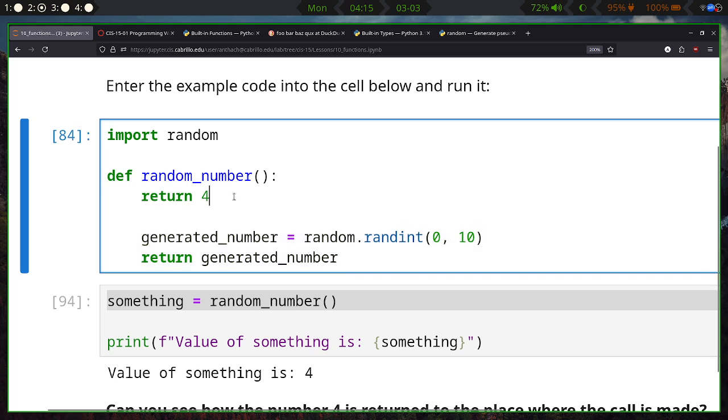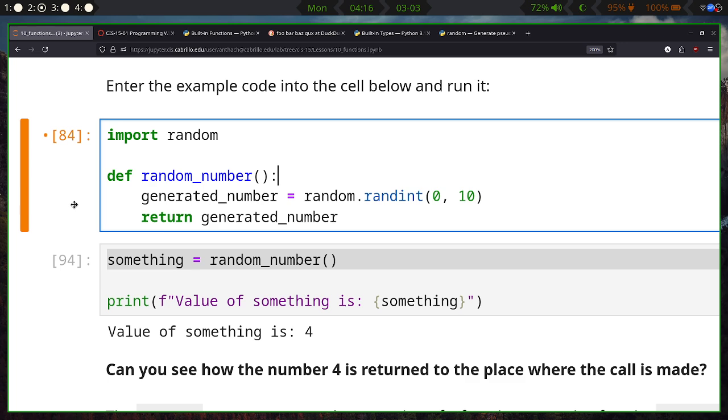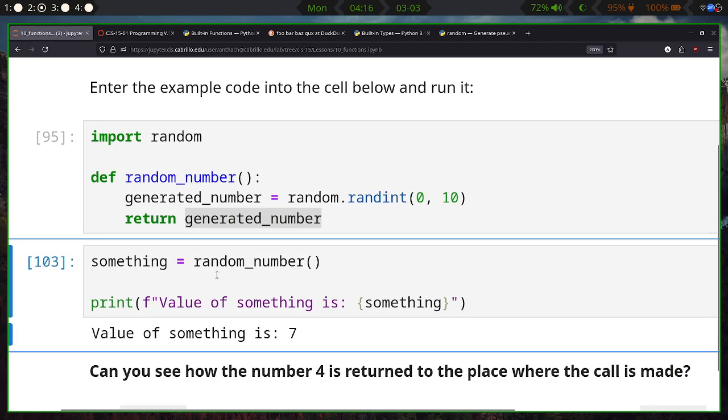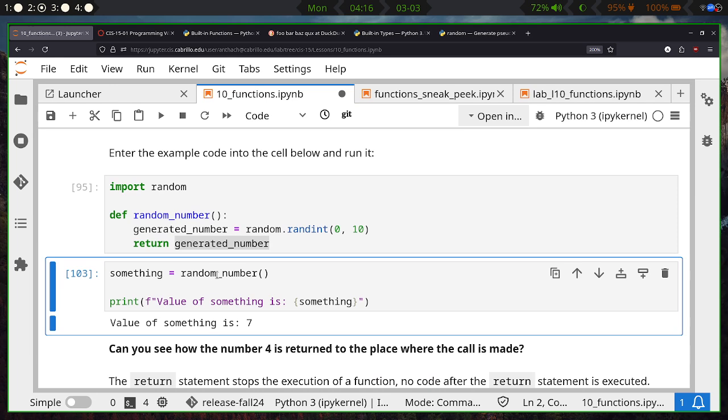This is kind of common. People might be wondering, what's the point of this? Well, later on we're going to learn if statements. If statements are a way of branching in a program, meaning that we'll do something if something is true. So sometimes it might be necessary to put two different return statements in here. Like maybe if some condition is true, then do this one. Else, if some other condition is true, then do this one. So it's necessary to have multiple return statements sometimes. But in this case, we haven't really covered if statements yet, so let's just keep it as a single return. All right, people cool with this so far? Some good old return statements.